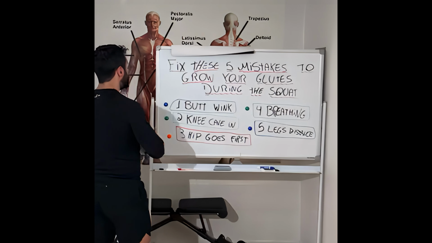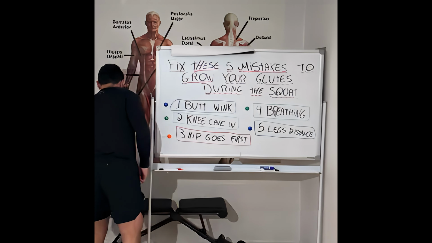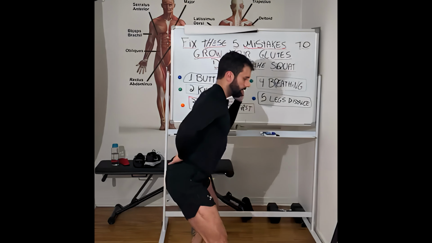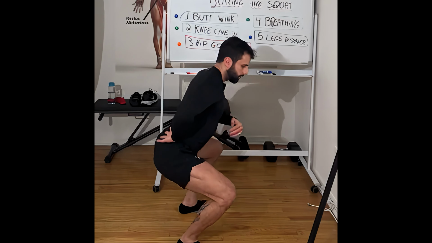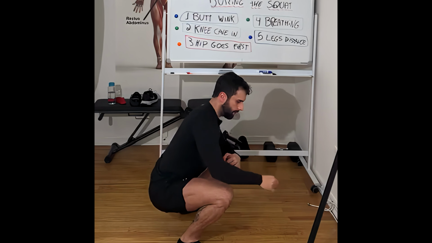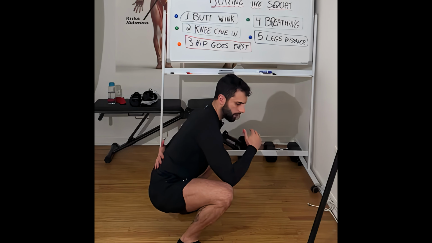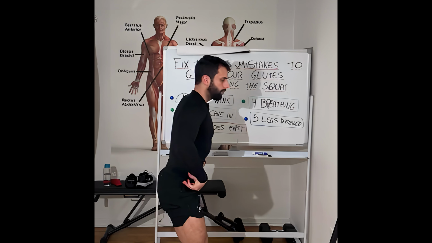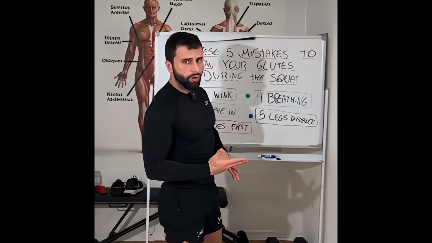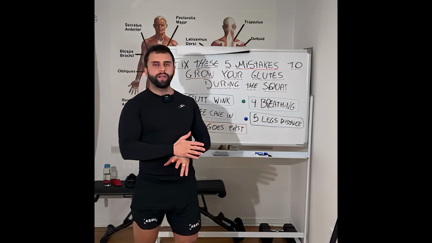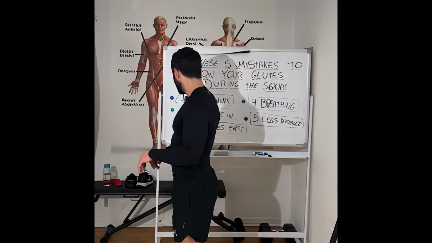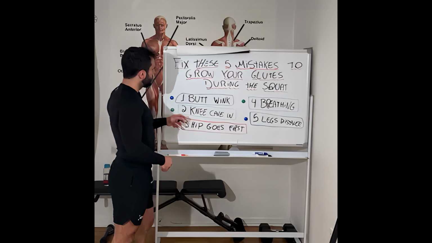How do you know if you have the butt wink? You gotta film yourself from the side, and then you see where your butt wink is. If you go all the way down, you might see here, I'm losing the curve on my lower back. So film yourself, see where your butt will wink, and then you stop before. Respect the mobility that you have right now while you develop and improve your mobility by doing these two exercises here. Okay, so let's see the next one.